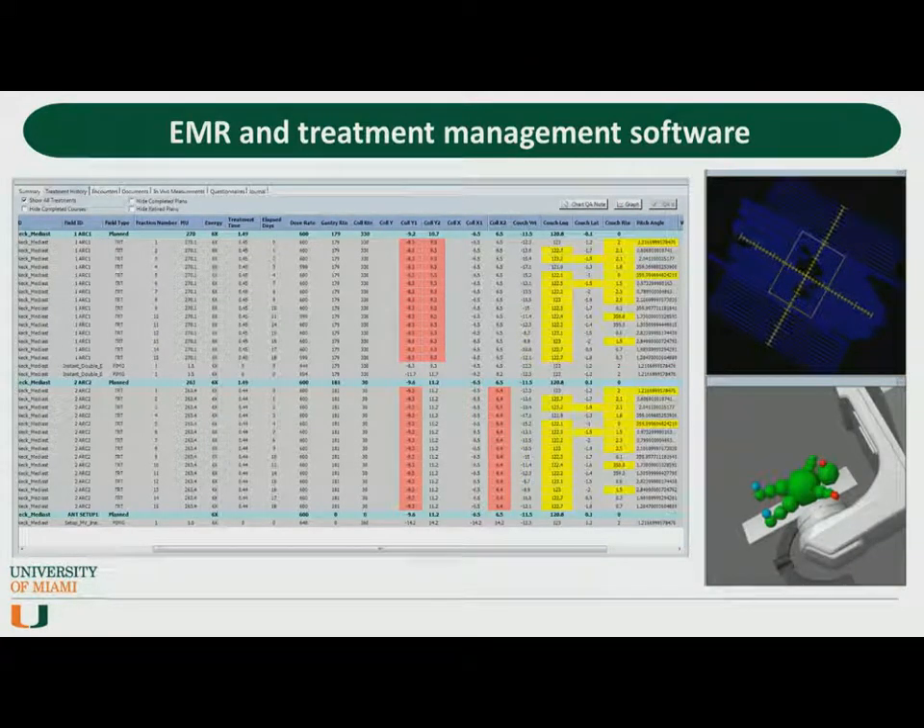This tool takes what we did in the paper world and ports it over to the world of EMR — a visual inspection of technical parameters then, and a visual inspection of technical parameters now. That worked great until we installed a TrueBeam in our clinic with a 6D couch and dynamic jaws. Now there are things I can't check anymore because the couch uses pitch and no longer reports the couch vertical reliably, and because it uses dynamic jaws, I can't look at jaw parameters since those are changing. We already went through this transition once with IMRT, and as we move forward, we're going to become more reliant on sophisticated software solutions.